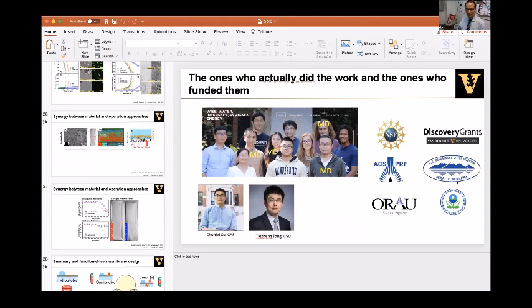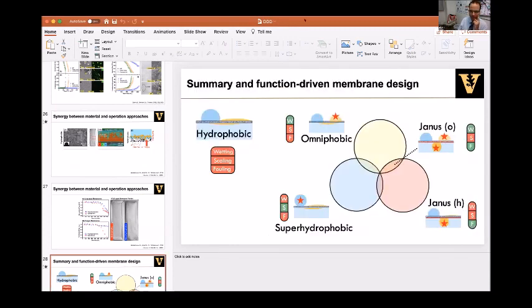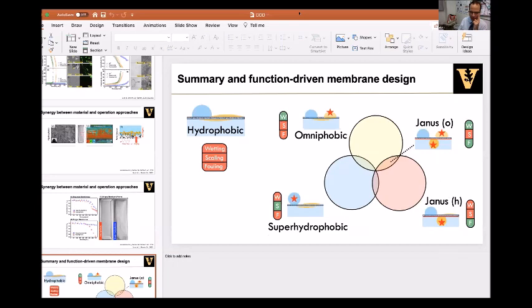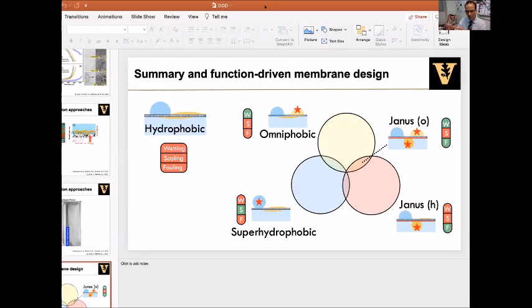Maybe as people are thinking about questions, I was just wondering: the more effort you put into designing a membrane with different materials, it probably becomes more expensive, I'm guessing. So what is the trade-off between a super designed membrane versus varying other components of the process? What would be a good balance?